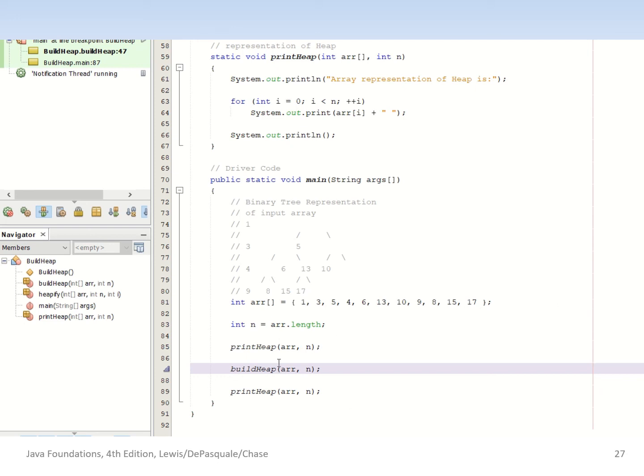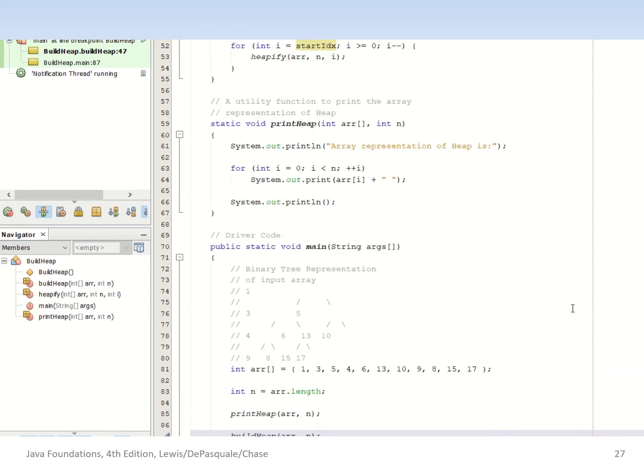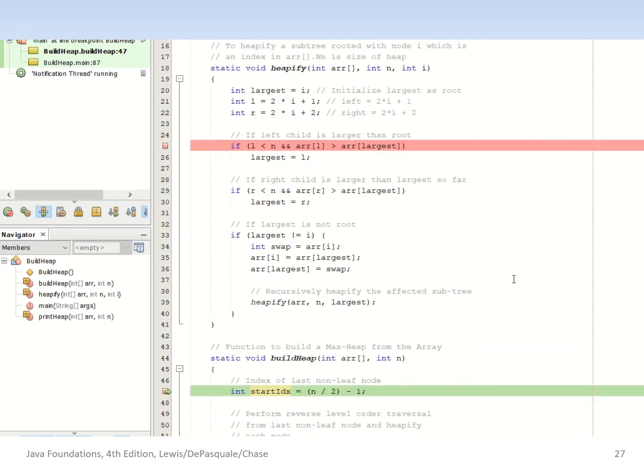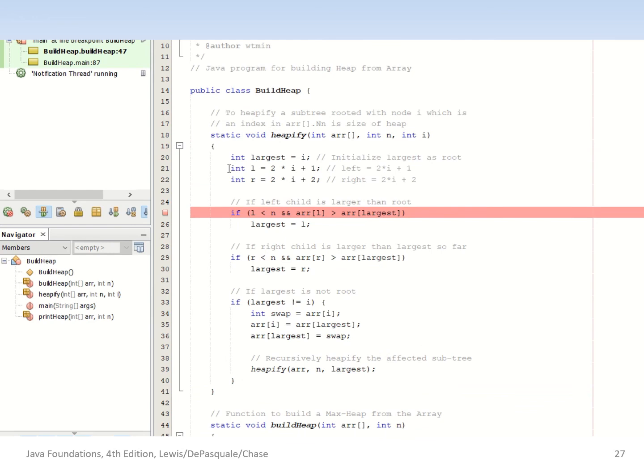And then we call the method build heap, which basically identifies the last non-leaf node as being stored at n divided by 2 minus 1. We went over this math already. And then we perform a reverse level order traversal from the last non-leaf node and heapify each node. Heapify does a lot of the work. Here's the math that we talked about.